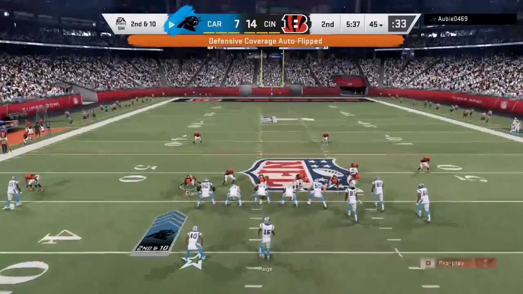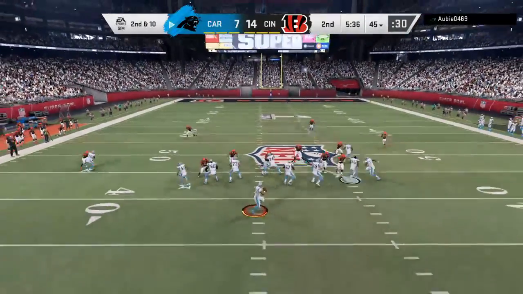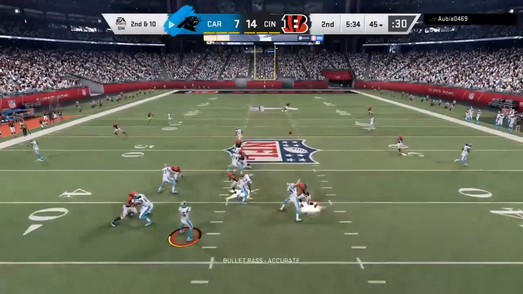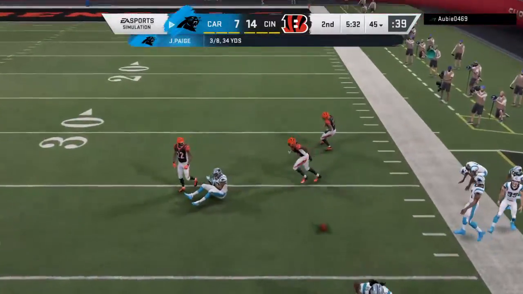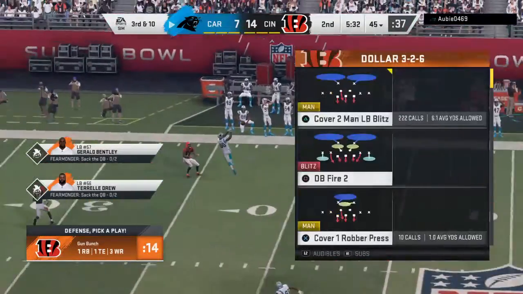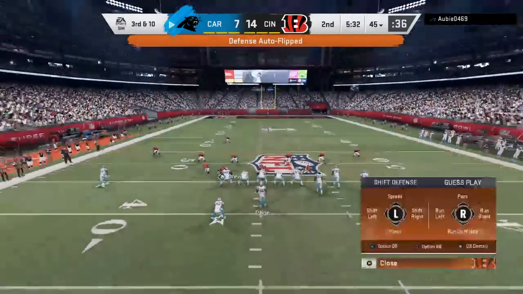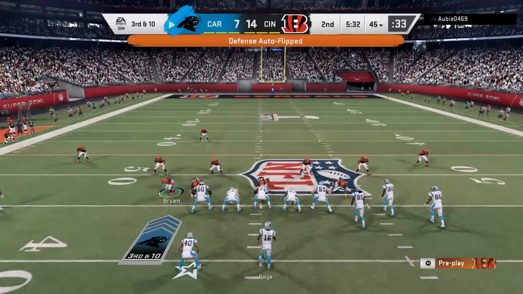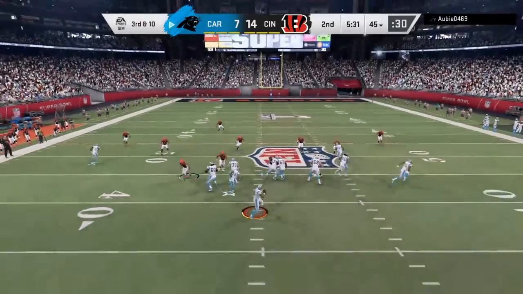I think you're right. So after the incompletion on 1st, now 2nd and 10. Throwing again, Page. And that'll be incomplete. Took a pretty good shot as he tried to pull that one in. Couldn't hang on. 3rd down. That would have been a great catch, but it's real difficult to hold on to it because it was contested all the way. Would have been a great play if he'd been able to haul that one in.